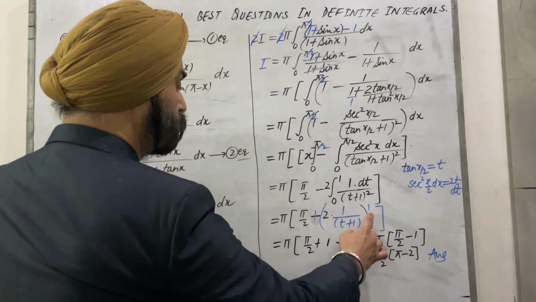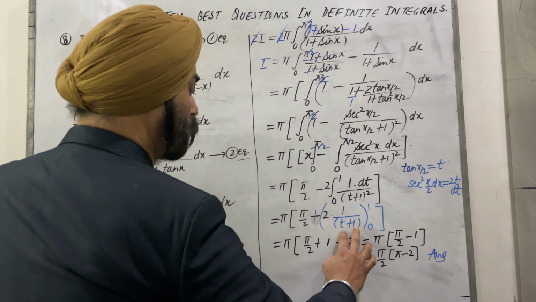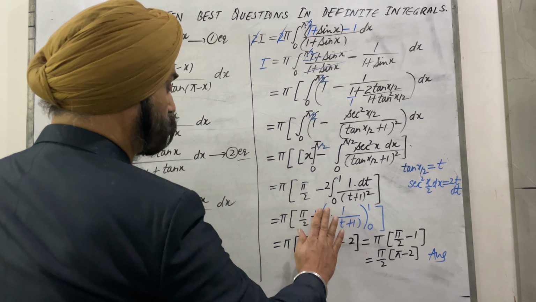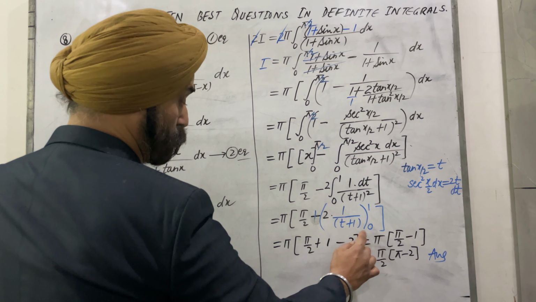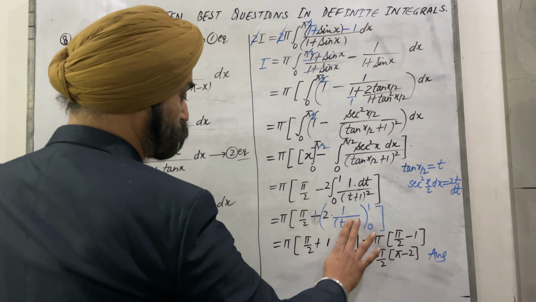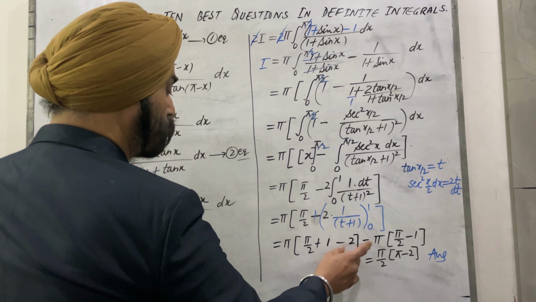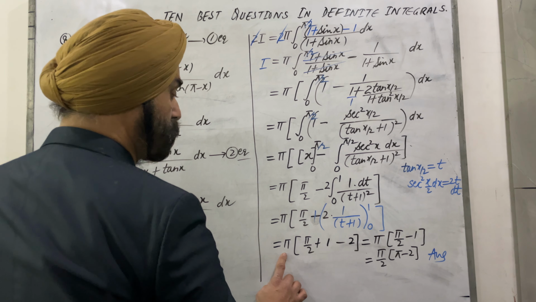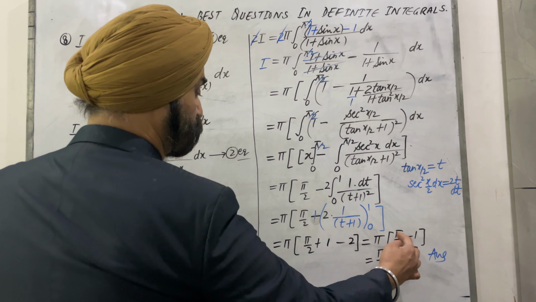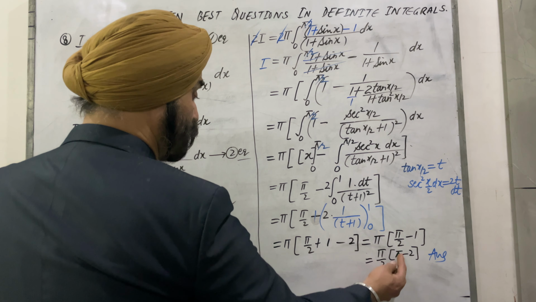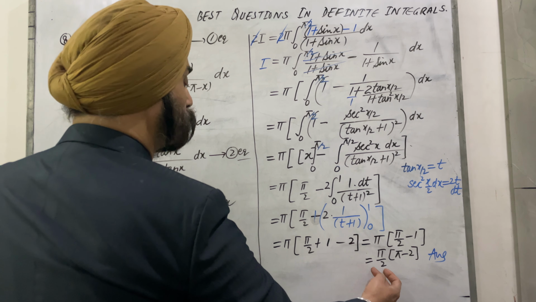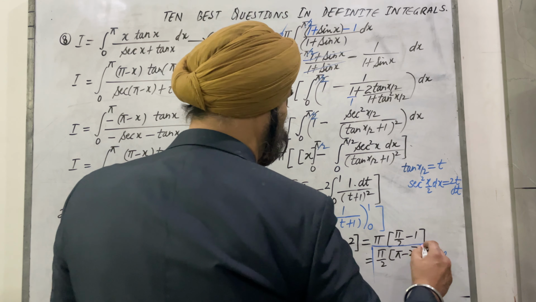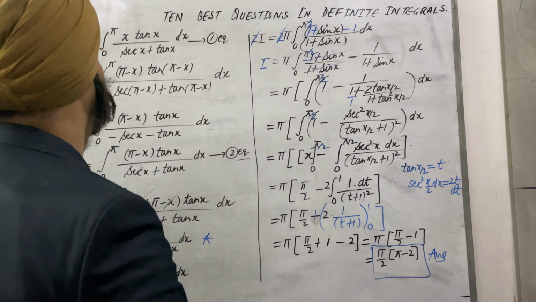If I replace t by 1, I get 1 plus 1, 2. 2 divided by 2 makes it 1, so I placed 1 over here. From there, I have to subtract the value of the same expression for t is equal to 0. When I write t is equal to 0, this expression reduces to 2. 1 minus 2 makes it minus 1, so I'm left with pi upon 2 minus 1 inside the bracket, pi outside. On simplification, this becomes pi minus 2 divided by 2. I can write this 2 under the first pi here. So pi upon 2 in product with pi minus 2 comes out as my final answer.